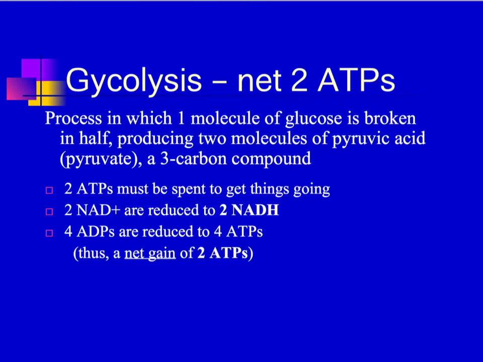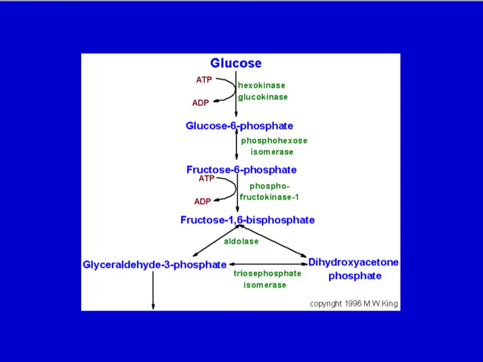Okay, when glycolysis occurs, there's a net gain of 2 ATPs because 4 ATPs are made, but 2 are used. So we end up with a net of 2 ATPs. And we also have the reduction of NAD+ to NADH occurring for glycolysis. And this is just similar to what you guys had to do on your poster. It's just another way to look at it.